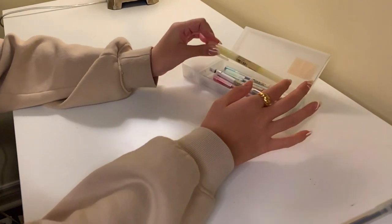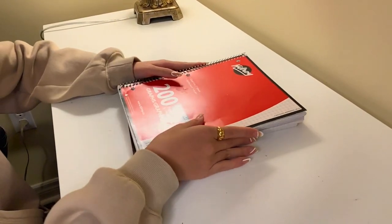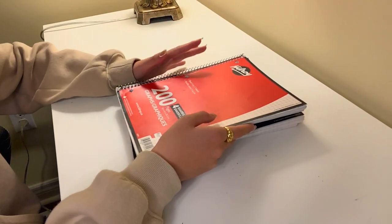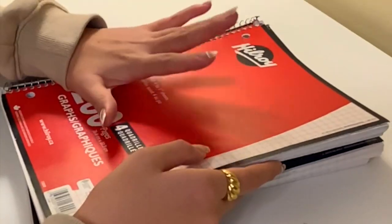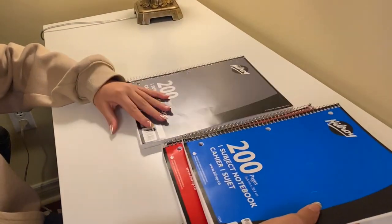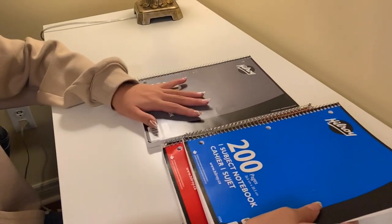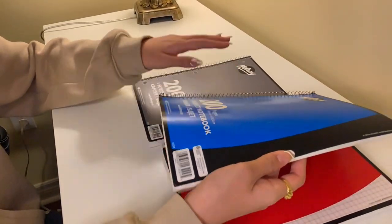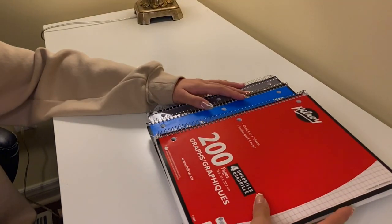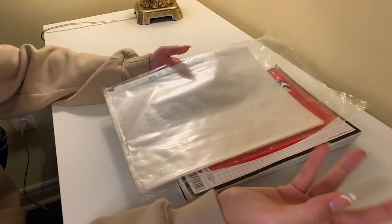I have this little dual-ended highlighter that I really like for bio notes. Then I have three notebooks: this one is for math — red is the color of math, if you don't know that, something is wrong. Bio or science is usually green. A lot of people say chemistry is blue, but I prefer chemistry in gray because it's a lot more calculation-based, so I like the gray to match the pen.